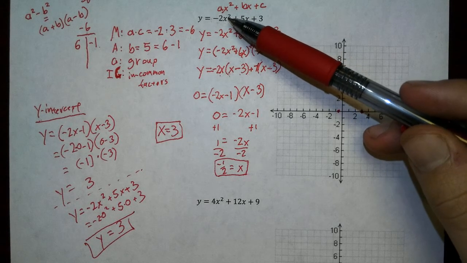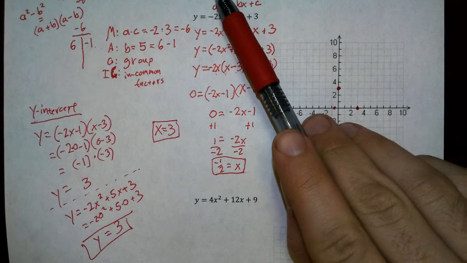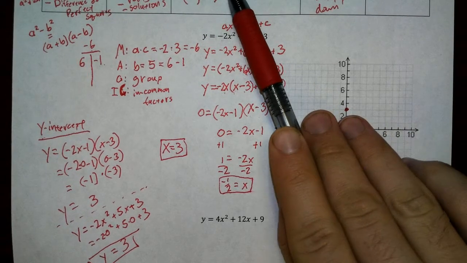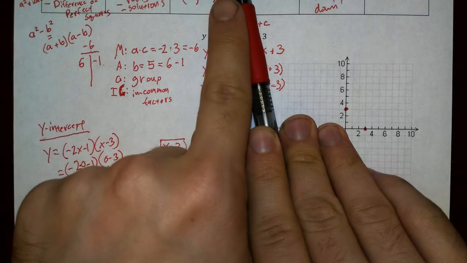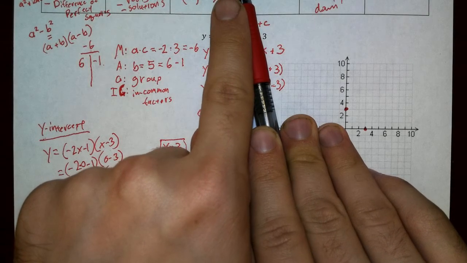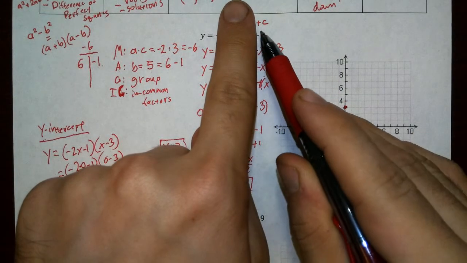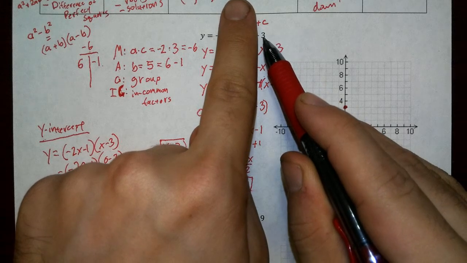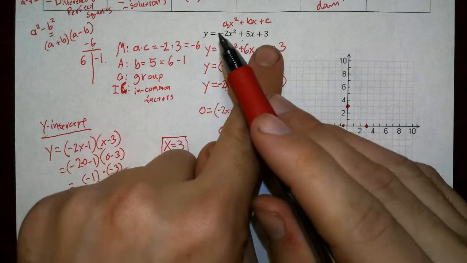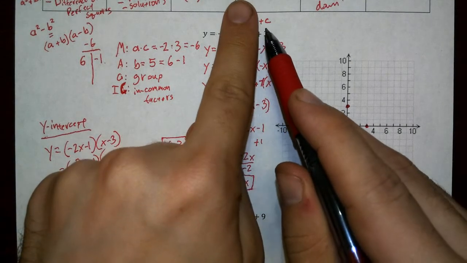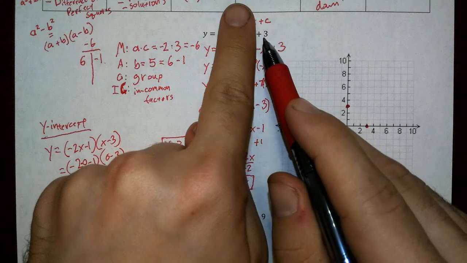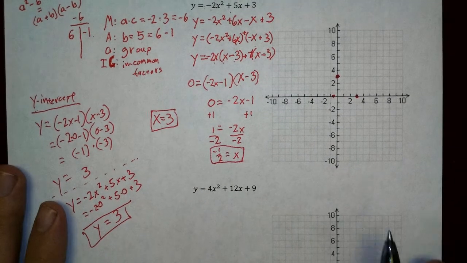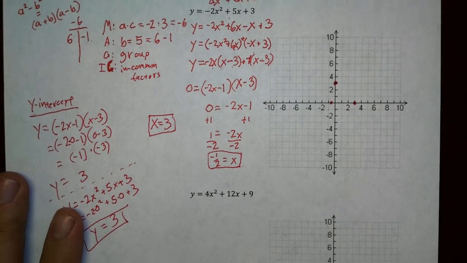It took out these terms, and then what were we left with? We were left with just 3. We were left with just c. So what does that tell us about our standard form equation? This c over here will always be our y-intercept. It's a quick way to read it. We see y equals, and when we plug in 0, these go to 0, and we have 3 left over right there.